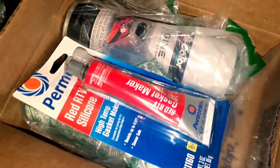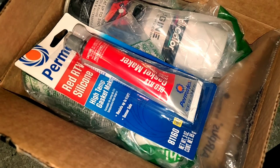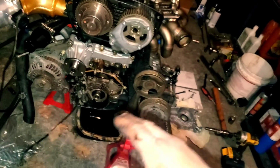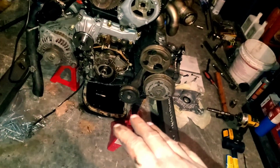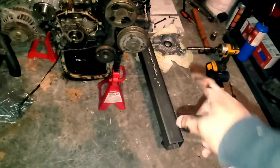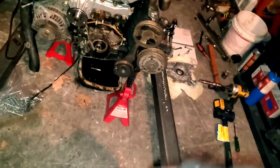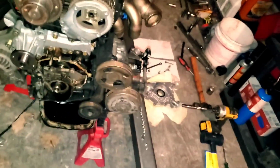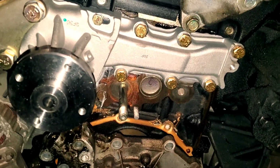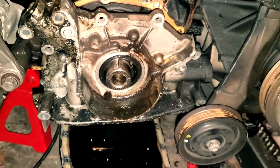And this is what I would be using for the gasket maker. Works fine, and you'll be straight with that. I'm not gonna be putting this back on in this video, due to the fact that it's probably going to take a week or so for my hardware to get here in order for me to finish things up. I also got a hardware kit for the oil pump, similar to what I did with the water pump. You see it's new hardware. I bought a kit for the oil pump as well.